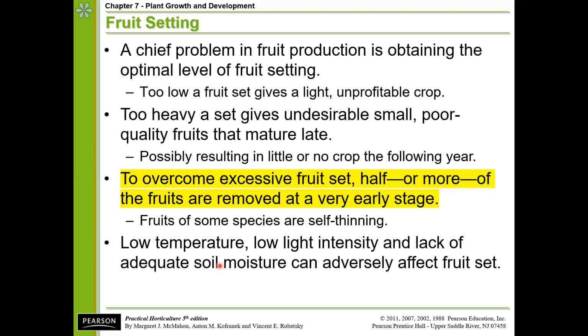And then because they put all that energy into one big crop, they won't have a large crop for a few years. To overcome that, in an agricultural setting, we will remove, in some cases, half or more of the fruits, usually at an early stage, so that the plant doesn't waste energy in trying to develop those fruits. And we've developed some plants that are self-thinning, so they'll drop fruits, especially some varieties of peaches. And it makes sense to me. I mean, if you have fewer fruits, then they tend to be bigger and of a higher quality.